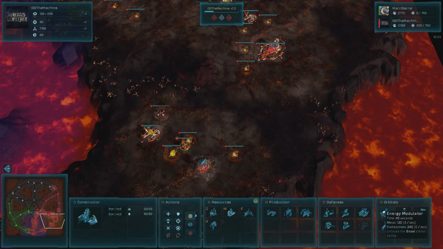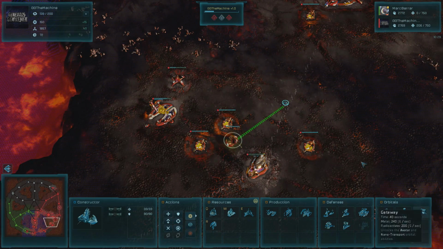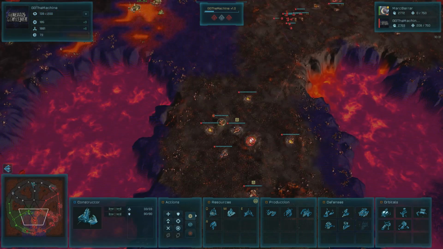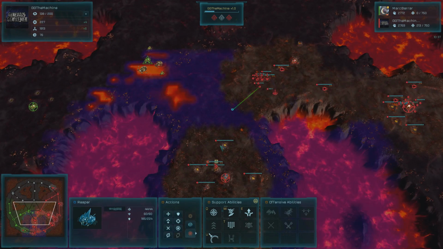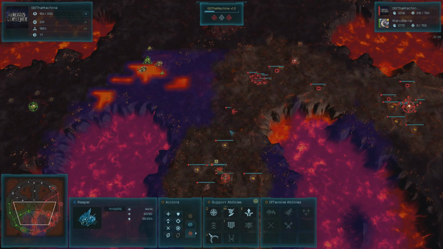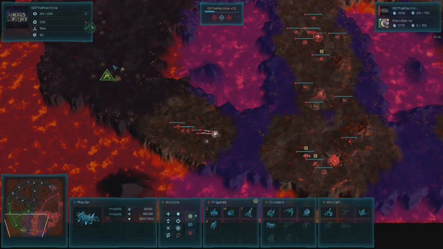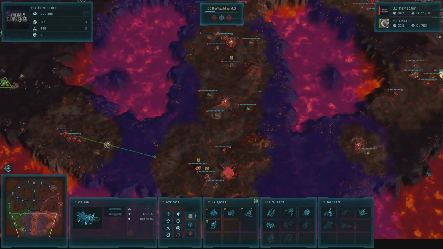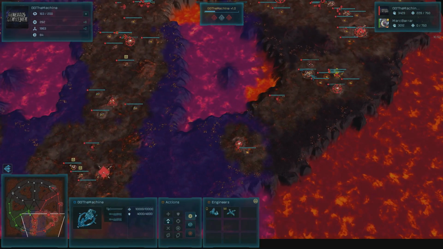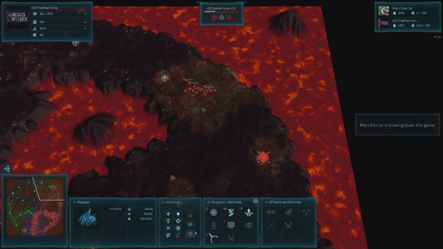I already have one amplifier in my base, and I'm getting another one soon as well, but the more the better. It's important to get those up because they do give you a big boost. Something that I often fall behind in is getting the amplifiers up and running. They're not that expensive in terms of metal. It's mainly just the radioactives, which you can see I have a lot now. So I suppose I should have had more of them than what I actually have now. I'm certainly not playing this game perfectly, and you'll see more of that later.